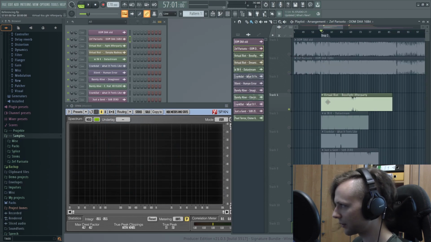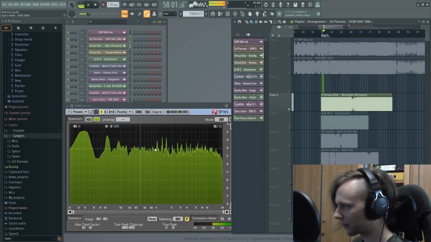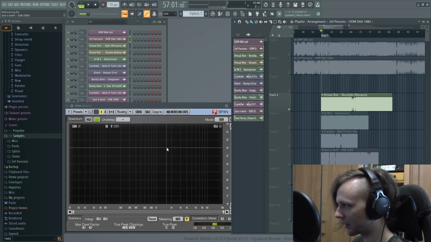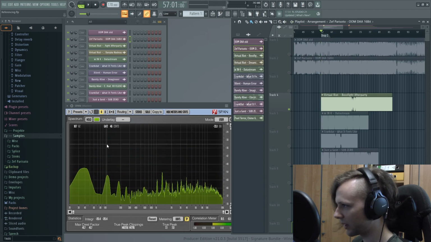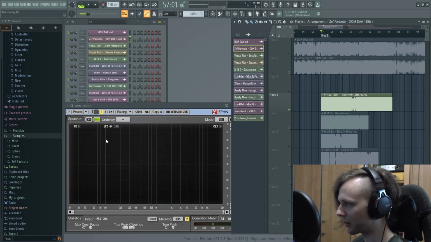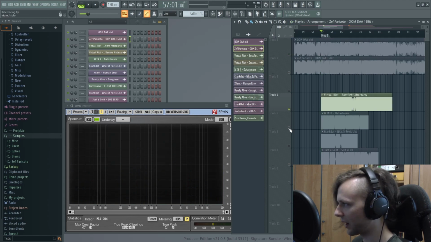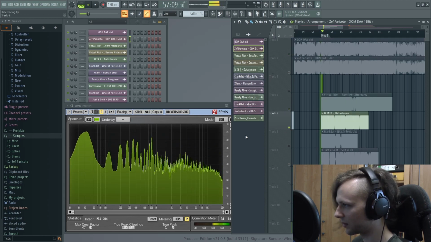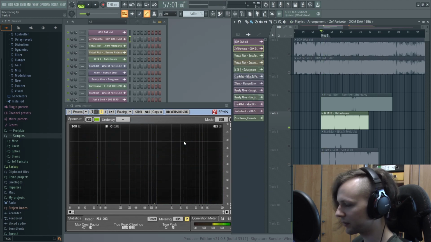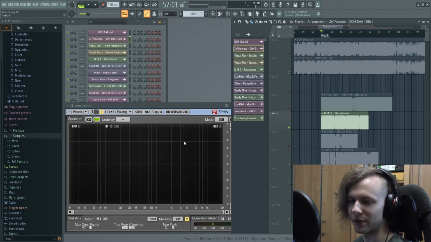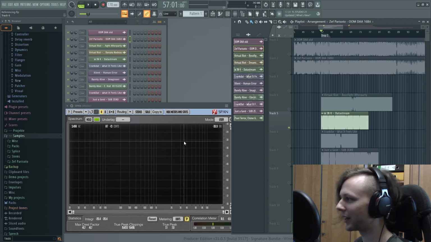So my top reference for the first drop here was Boss Fight After Party by Virtual Riot. And yeah, you can clearly see that line here. We have a sub with more harmonics than mine. My harmonics are pretty much going under. Yeah, the next reference is Winged Data Stream. Also, your references don't have to fit your track perfectly. The more, the better. And then you can find out in the process which ones are the ones that are most important and which aren't.